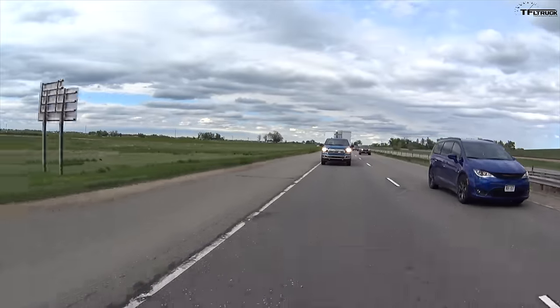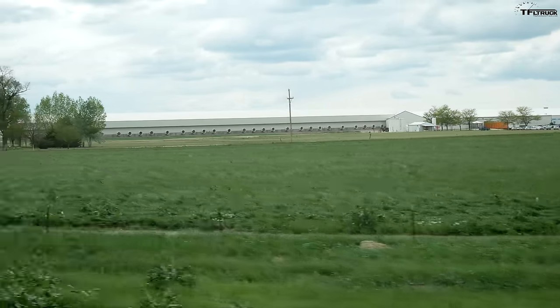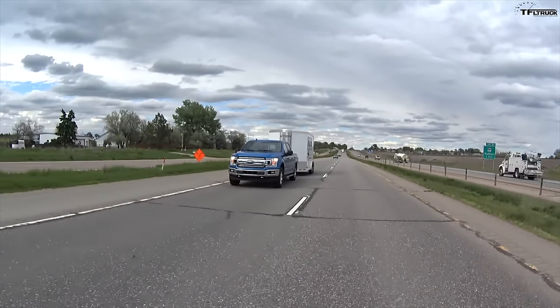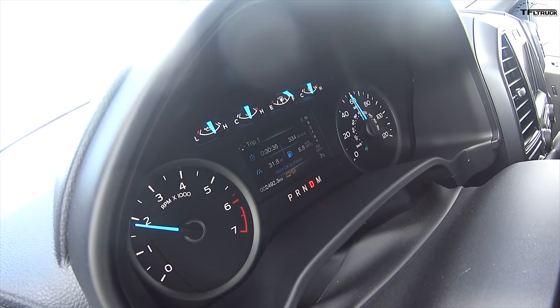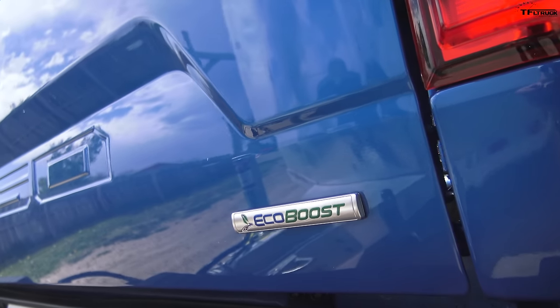Sound check at 70 miles per hour on the same stretch of road — 62.5 decibels, even less than the V8's 65. The EcoBoost is quieter, probably partially due to the mirrors. This thing has no problem hooking up. It is a lot easier to speed up than in the 5-liter — almost at 70 already. Turbocharging is obvious here, especially in Colorado at a mile above sea level. At the halfway mark the trip meter reads 8.8 MPG, which is less than what the 5-liter was showing at the same point.